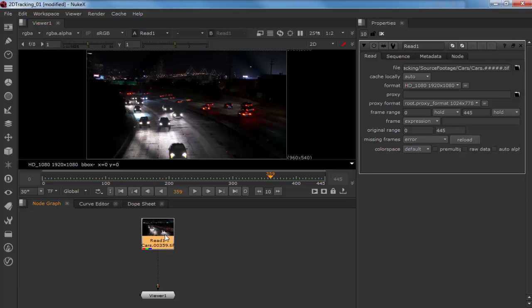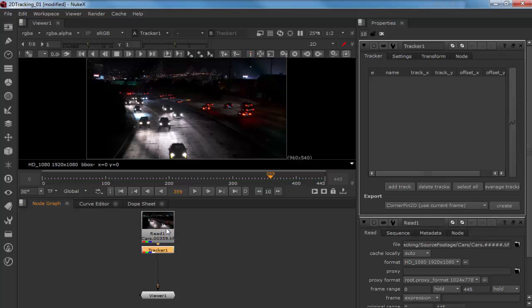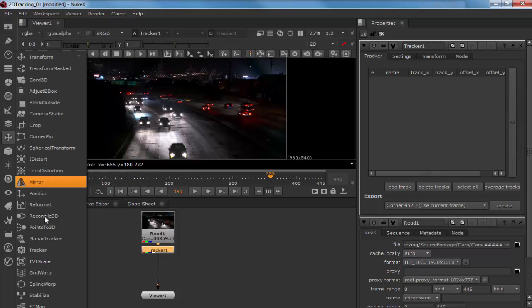All right, so what we want to do is we want to track something. So in this case, our most contrasted item is the headlights or the tail lights. So that's what we're going to track just to try it out and see what happens. So we have to add the tracking node right after the footage. So I go to the footage, I hit tab, and then I add a tracker. Where would that be in the left side? The little arrowy ones? Oh, the 4 arrows? Yeah, right there.